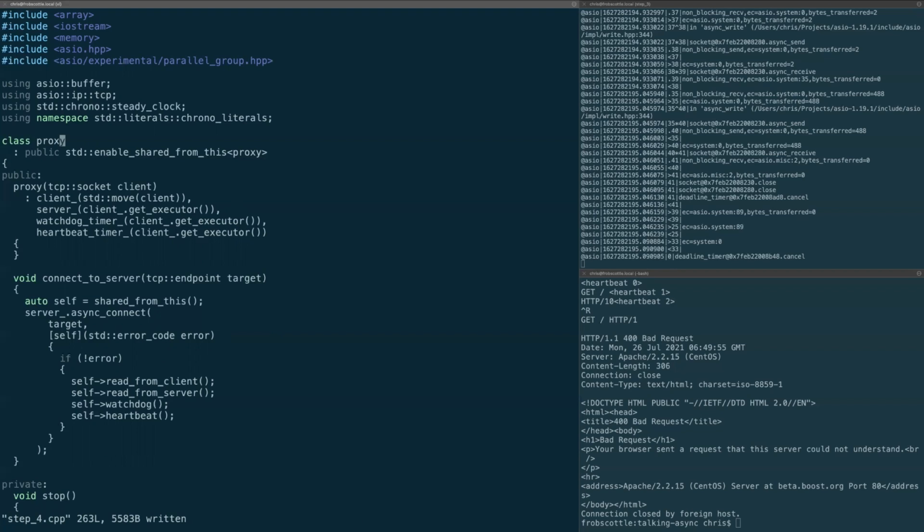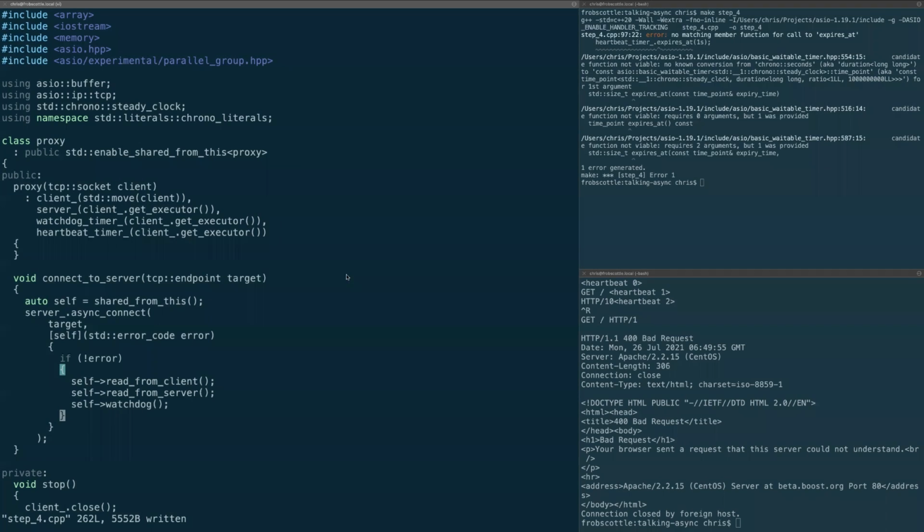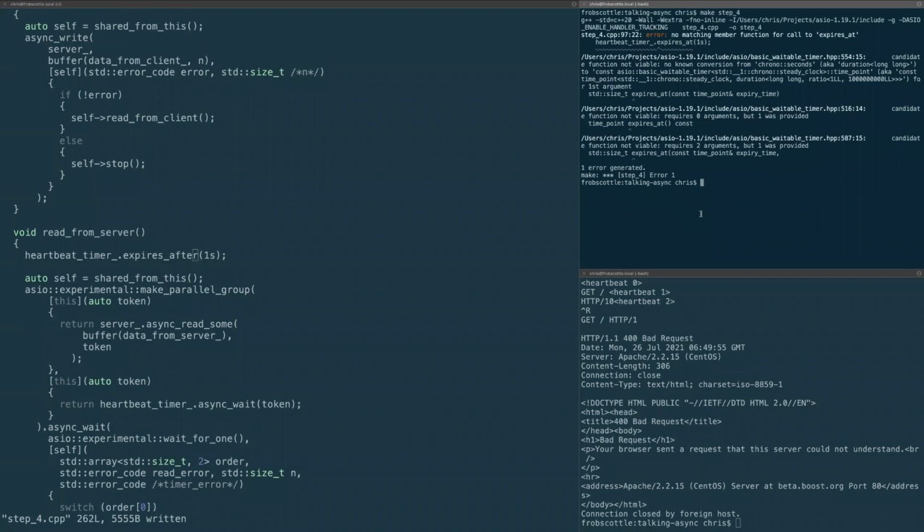Pressure's on. Need to make this compile first time. We're going to reactivate your streak here. Damn. Okay. Expires after. Of course. 1 second, it will be 1970, huh? Well, thankfully, the standard chrono stuff catches that as a compile error because the duration type is distinct from the absolute time point. Okay, there we go. So let's run that.